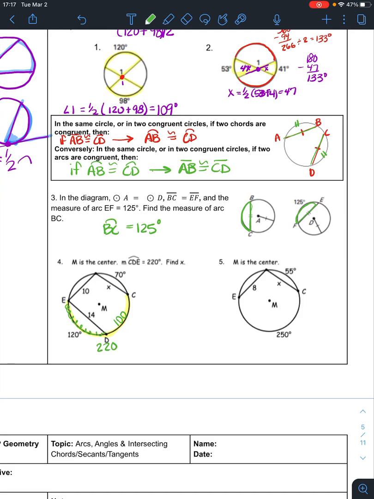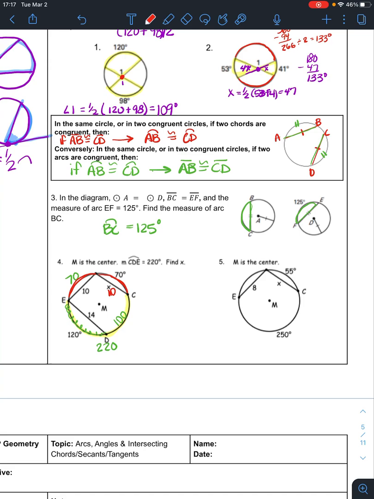So it depends on what the arc behind it is. And so now I know I've got 3 of the 4 pieces. So if I add 120 plus 100 plus 70, or 220 plus 70, and subtract that from 360, I find out that this is 70. So I find out that that arc is 70, and so X would have to be 10 because it has the same arc size. So this arc is 70 and this arc is 70, which means that those chords have to be the same length.